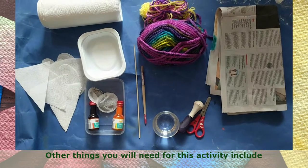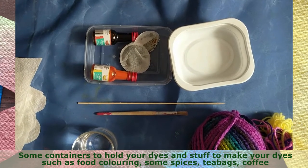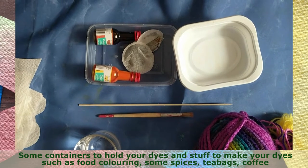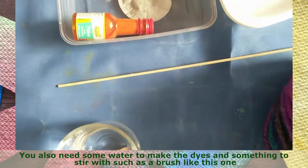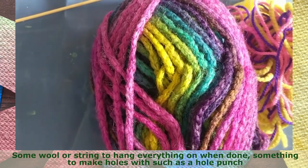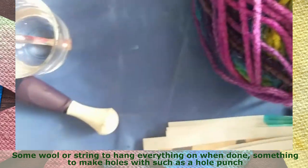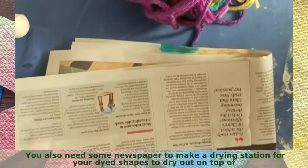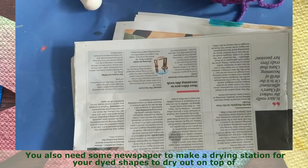Here are the things we will need for this activity. Some containers, something to use as a dye, such as food dye or food colouring, and maybe some tea bags or food spices. These are all household items. You will also need some water to mix your dye with, a stirring implement like a paintbrush or a stick, some wool or string to hang your shapes up when you've finished, and something to put a hole through the paper, like a hole punch. You will also need some newspaper to create a drying station for your shapes.